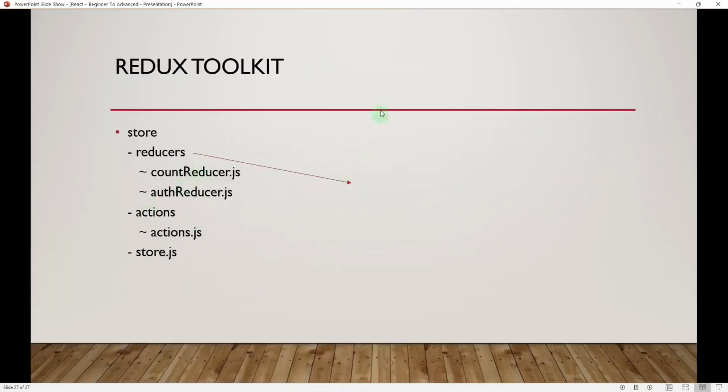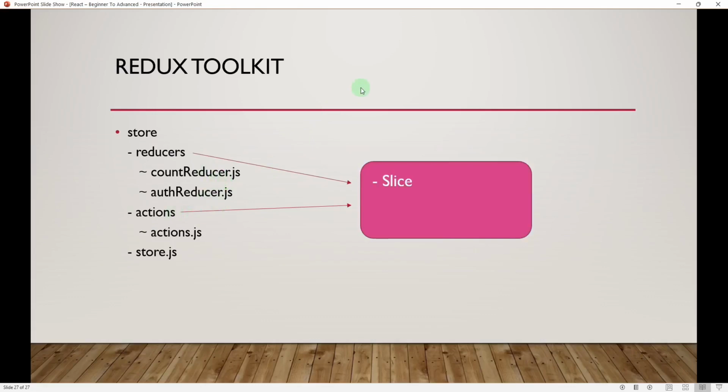Now what Redux Toolkit modifies is it takes our reducer functions and our actions and it puts them into a single file. That file is called a slice. So the team that built Redux, they sat down and said, look, instead of having the reducer function in a different file and having the actions in another file, why don't we put them together in their own separate file?